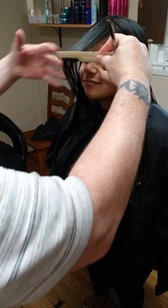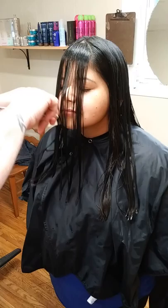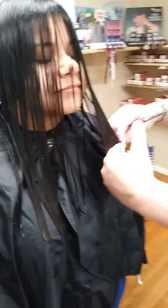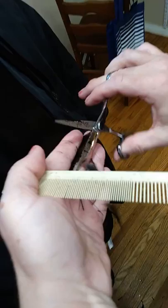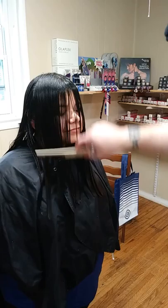From there, I do the same thing — balance it. I pull it straight out and just give it a nice straight look. I'm not going to try to point cut her because she's not that type. Same thing on this side — see how we're getting a nice balance? This side was totally different. Don't be afraid and think you're cutting too much — that's just where your guidelines are. It is what it is. Don't be scared, get in there and do it. Follow your guidelines. As long as you make a guideline, you can't go wrong. It's impossible to go wrong as long as you've got a good guide.